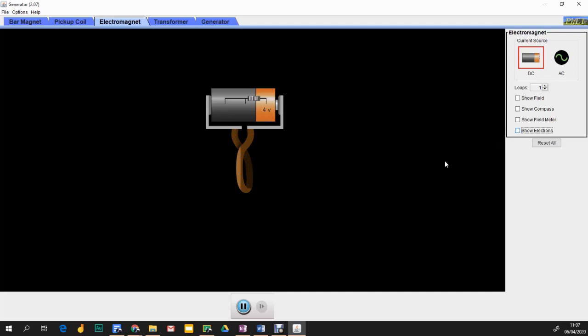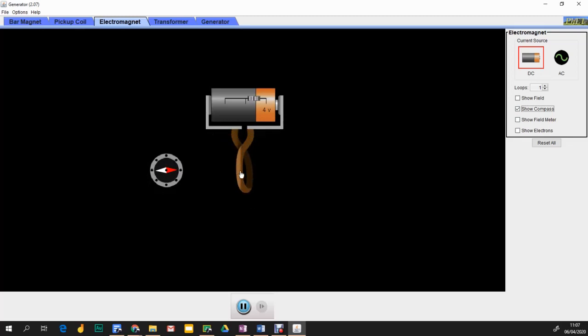So let me get rid of electrons because it doesn't really help a lot, and let's get my compass back. So my compass here, the red arrow is my north, the white arrow is my south. The current is going from plus through this loop to minus.